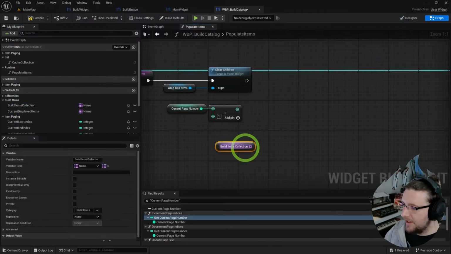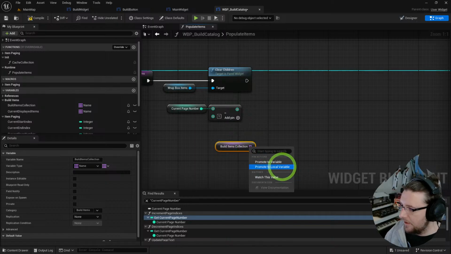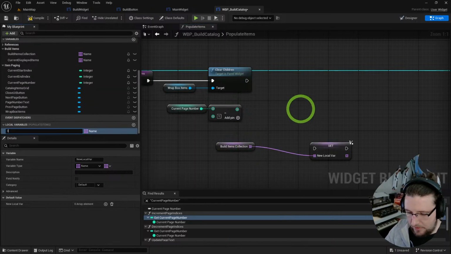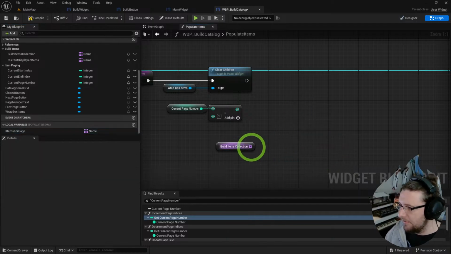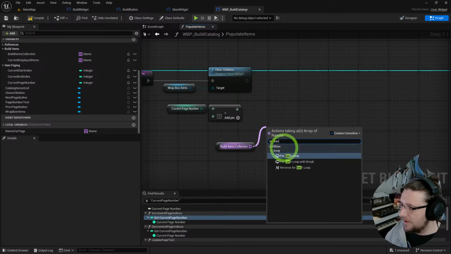So of the build items collection, we're going to make a new local array, L items for page. And we're going to construct that array. We're going to build out that array.